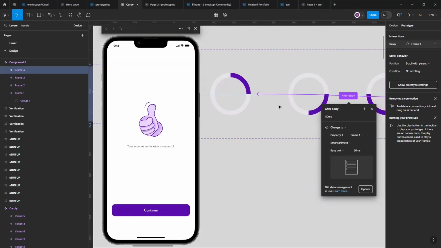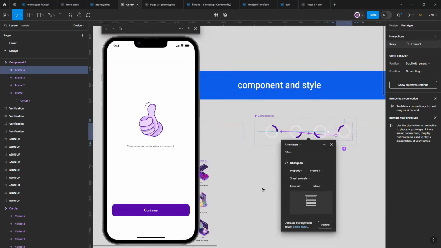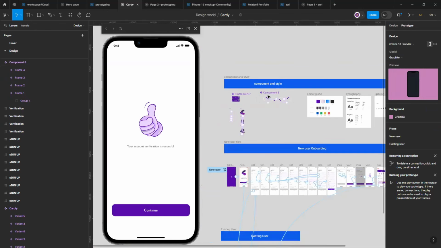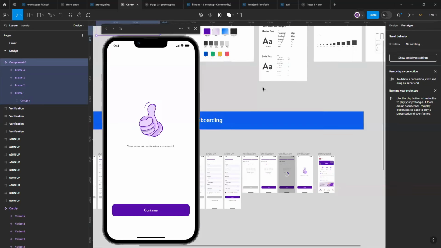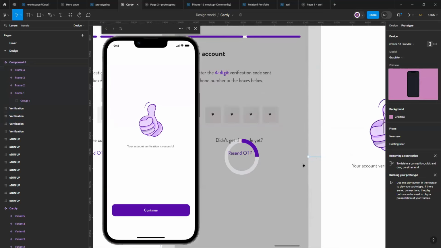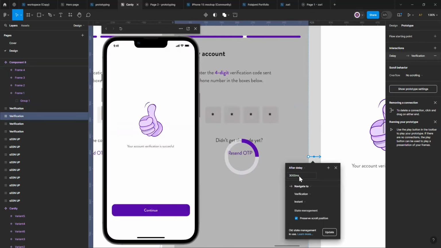You see how my loading setting works, right? The reason you see it loaded for a while before it went to the next screen is that, after setting my loader the way I want, on the screen where I am putting the loader, you can see that I set it to smart animate after 3,000 milliseconds. It shouldn't move to the next screen until after 3,000 milliseconds, and it goes instantly.